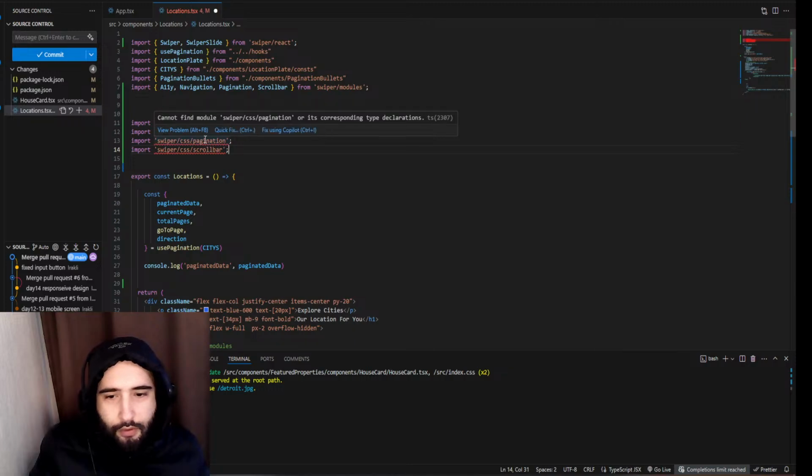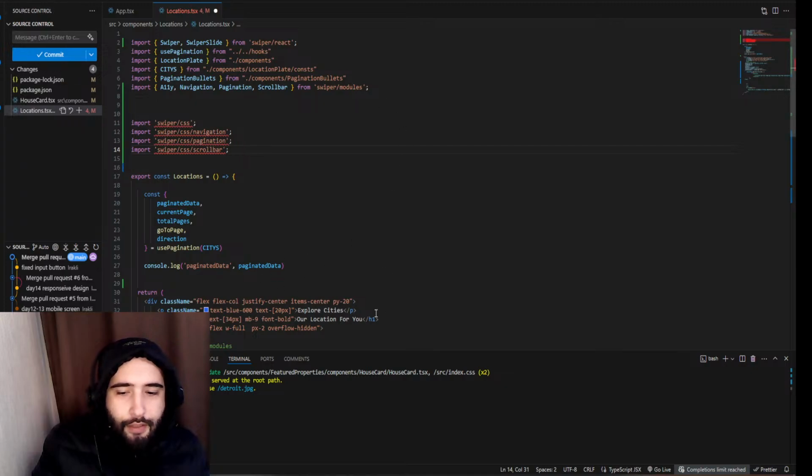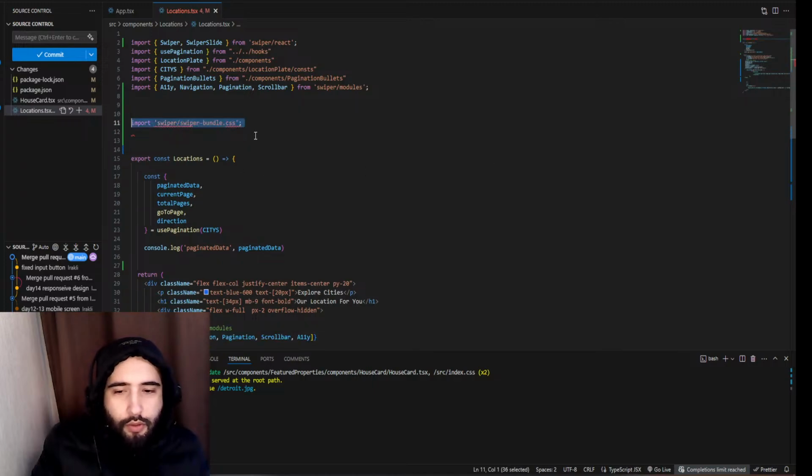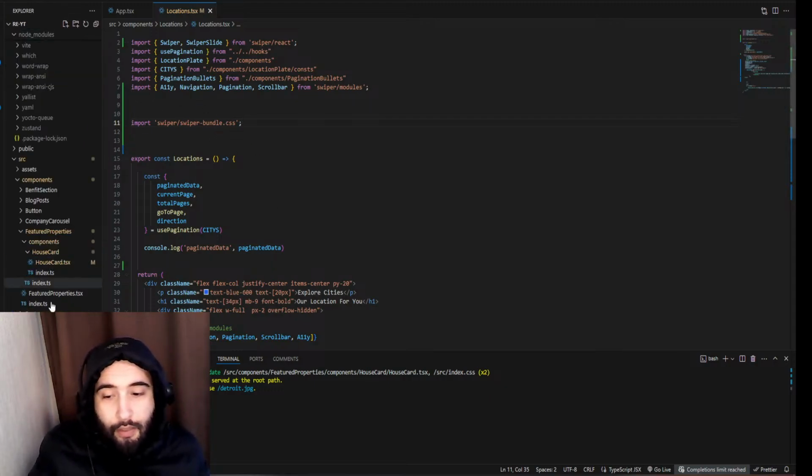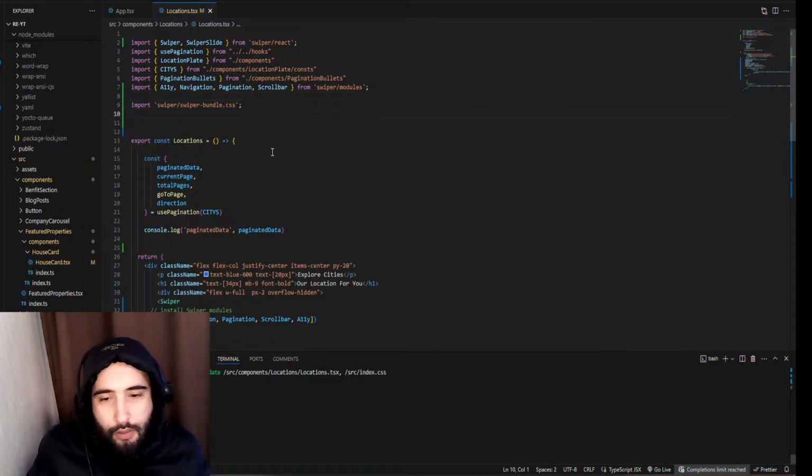I tried many different things, and it still couldn't resolve it. I think it's related to TypeScript, or the way that this is a Vite project, or maybe the way Vite imports the modules. So basically, this solution helped: Swiper bundle CSS. And the worst thing about this was that I spent a really long time on this, a couple of hours debugging this. So yeah, maybe it helps someone else just to remember this.